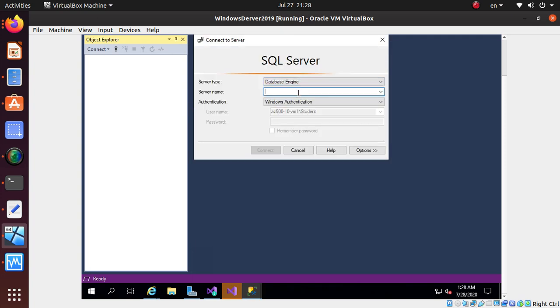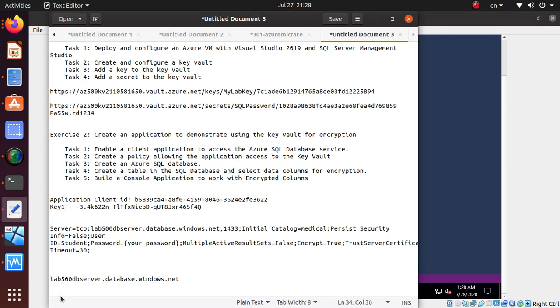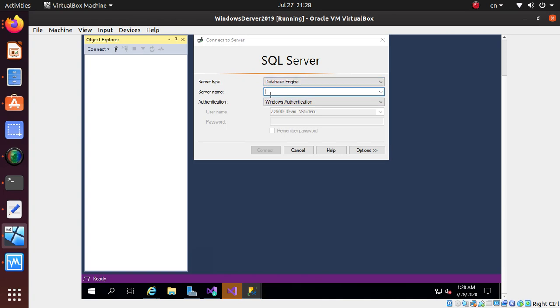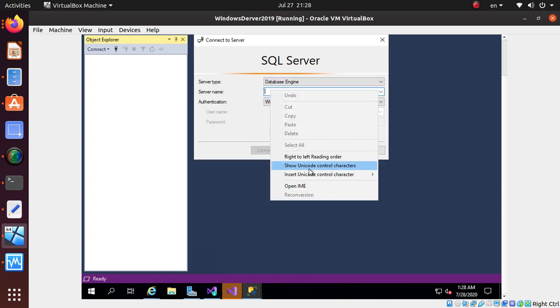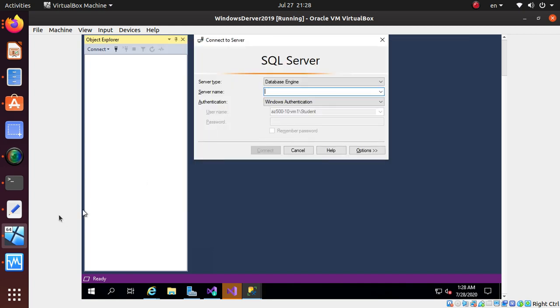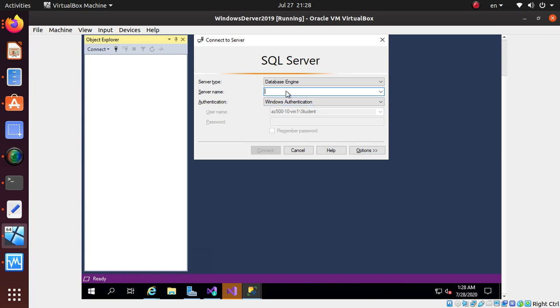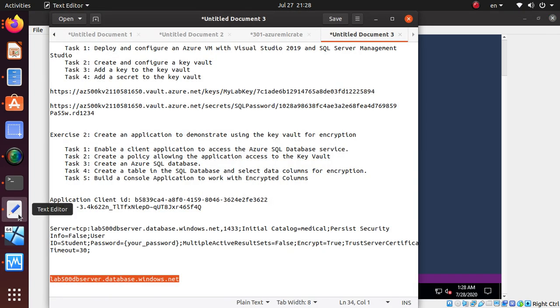So, database engine, now server name. I'm not sure if the copy paste function would work within my environment. It looks like it won't, so unfortunately I have to type that big old name: lab 500 db server dot database.windows.net.